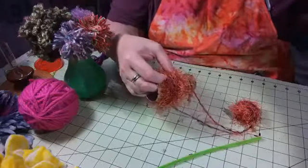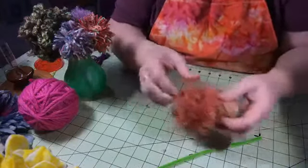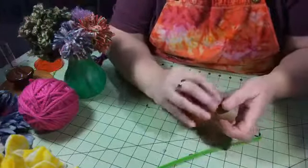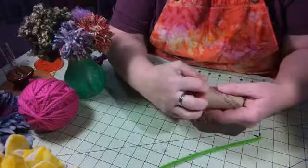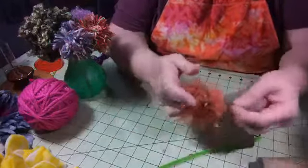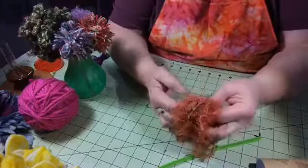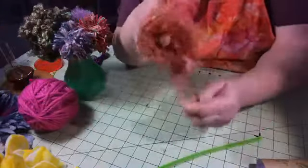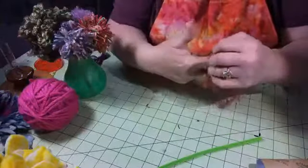All right, I'm calling that good. I'm going to trim off our yarn, move it out of the way. I'm going to slide our loops off. Make sure I've got my fingers in there. I'm going to switch to my other fingers. There we go. All right, so these are our tails again. We'll worry about those in a minute, but I've got my fingers here in the middle.